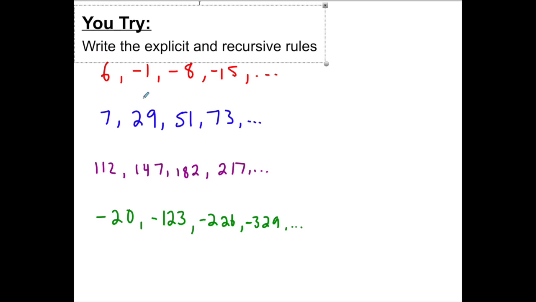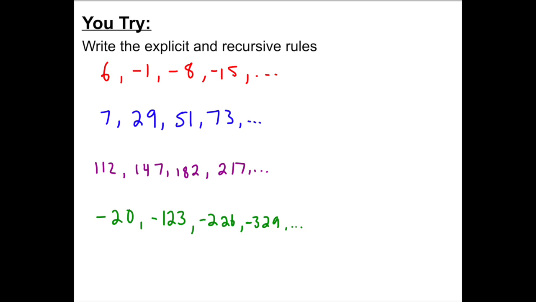Alrighty, so here are ones for you to try. I've got these four sequences for which I need you to find explicit and recursive rules. So think about what we just talked about. You need to find those two pieces of key information, and then in any form you want, write the explicit rule. As long as it's a valid rule, that's fine with me. And then write the recursive rule using the method we talked about. All right, so we'll pause the video. Try to do these four, and then when you're ready, unpause, and I'll show you what I got.